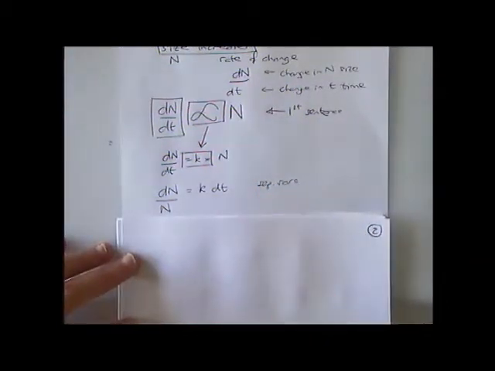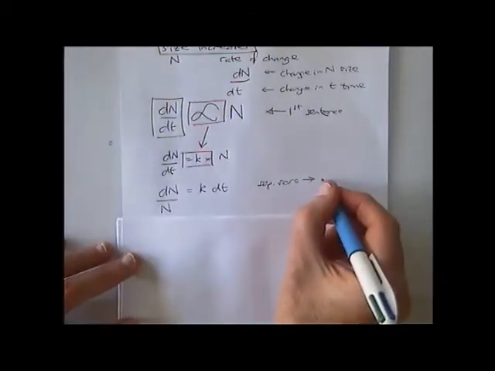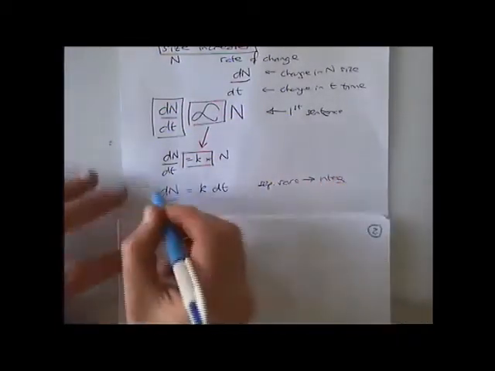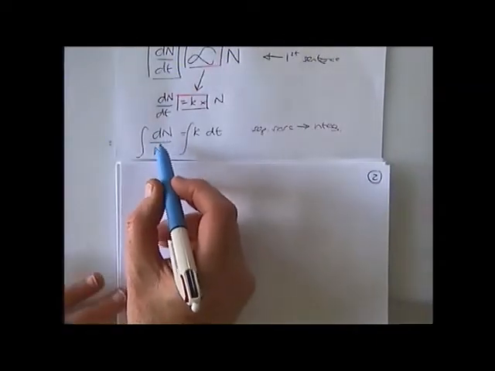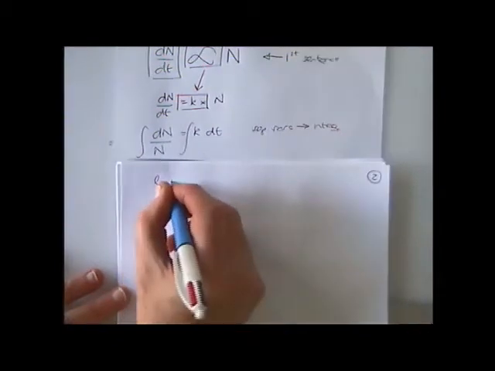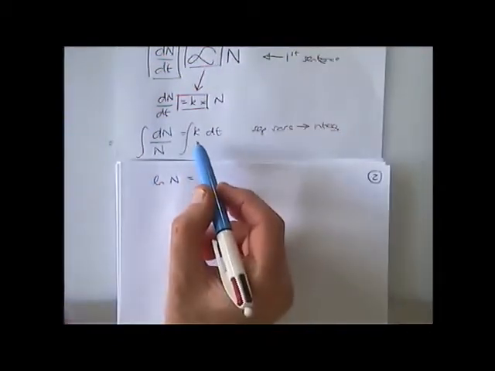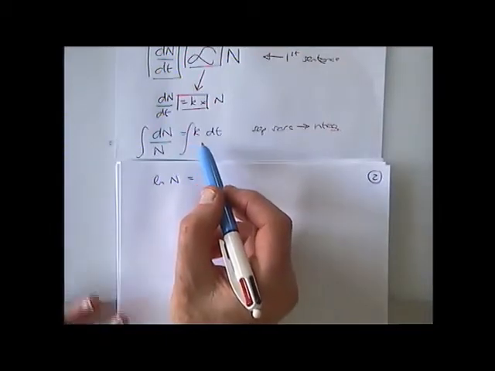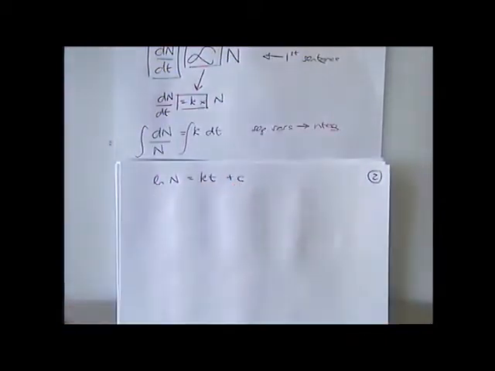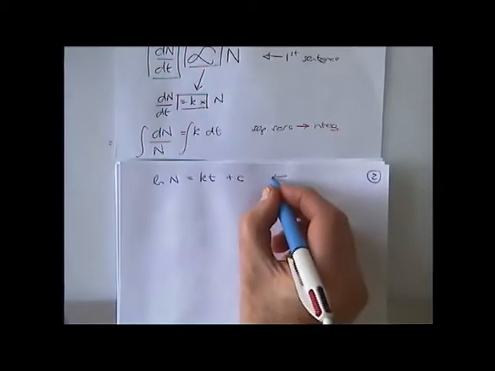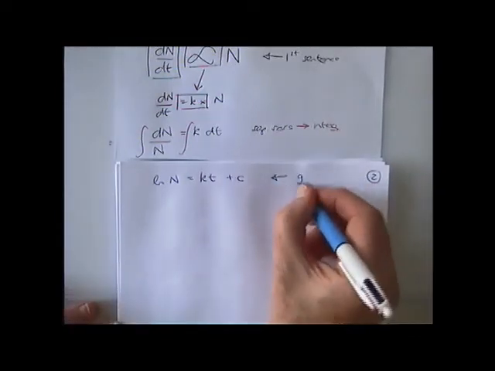And once I've separated my variables, then I integrate. Okay. So that's what I get next. I've separated my variables and I've integrated. So I've got here that I'm integrating 1 over n with respect to n. What do you get if you integrate 1 over n? Log of n. What do you get if you integrate k with respect to t? And I've finished integrating, so I put my plus c on there. So this is my, what's this? This is my general solution.